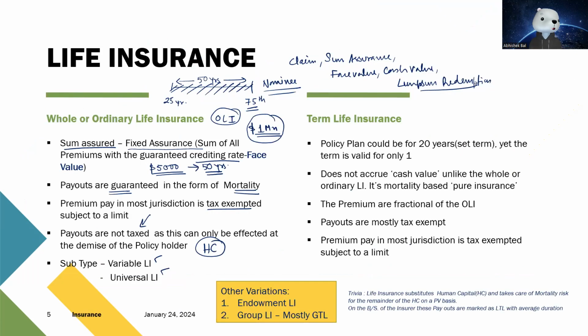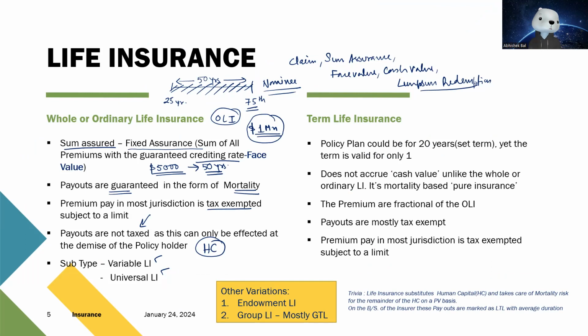So I believe that you have had a solid understanding of this particular portion of life insurance, that is, whole life insurance policy, endowment-based life insurance policy, variable life insurance policy, and universal life insurance policy. Now, from here, let's come to another sort of insurance policy, which is the term life insurance policy. Now, what is a term life insurance policy? So let's read out the gist points, the bullet points first.